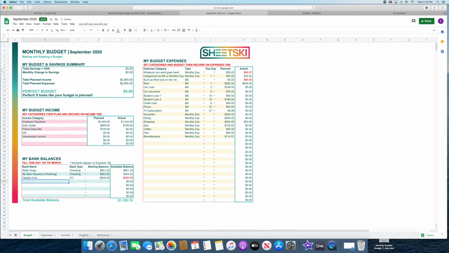Now, the reason I put a negative is twofold. As you're using the spreadsheet, you'll be able to keep track of expenses that you charge to your credit card. And so it'll continue to track the balance, and it'll track it as like a negative account. And then the second reason is it's a good reminder that it's money that we have due eventually. So we have the credit card in there.